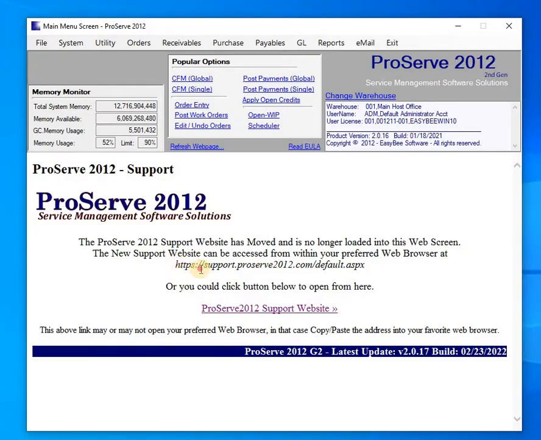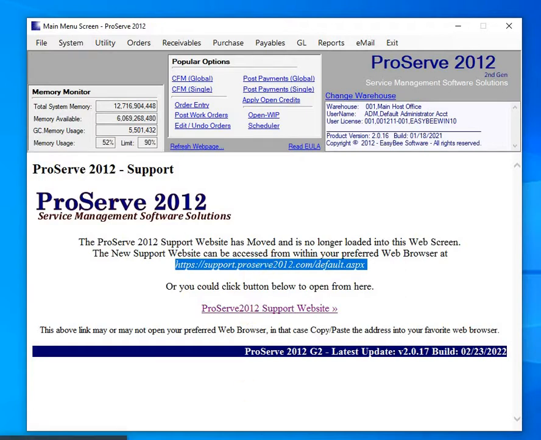What I like to do is, I don't necessarily like that browser that it cranks up, and I can't help that. It basically defaults to the Windows Internet Explorer instead of Edge. So what I do is I just copy this link, and I did that by highlighting it and then selecting Control-C on my keyboard.